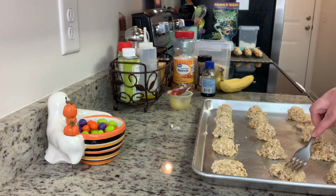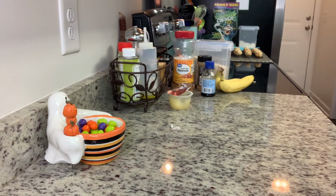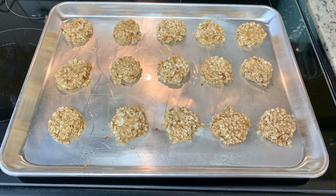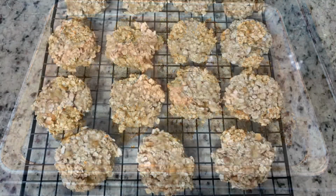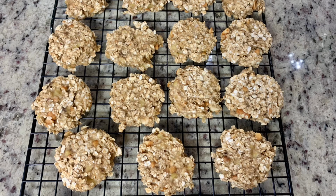So once I've placed those onto the cookie sheet, I'm then taking a fork and pressing them down. I'm going to place this into the preheated oven, and I baked these for 15 minutes. Here are the baked cookies. I removed them to a wire rack and allowed them to cool completely. Once they're cooled completely, you do want to store these in an airtight container.